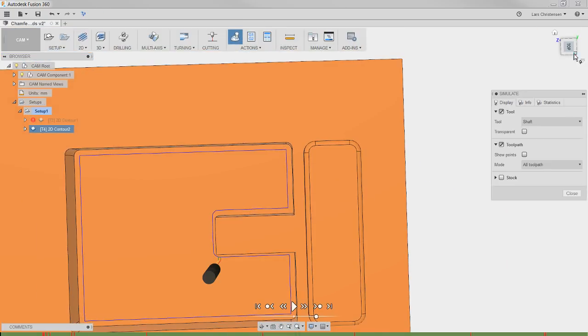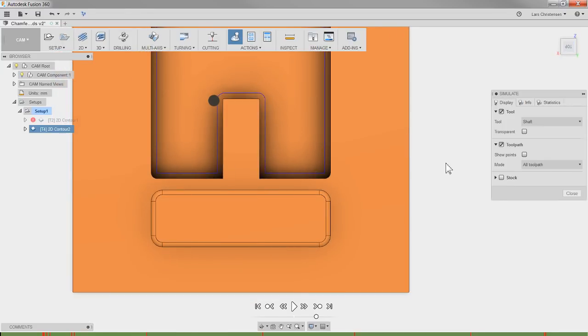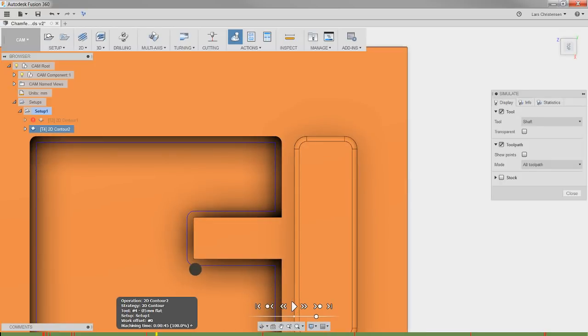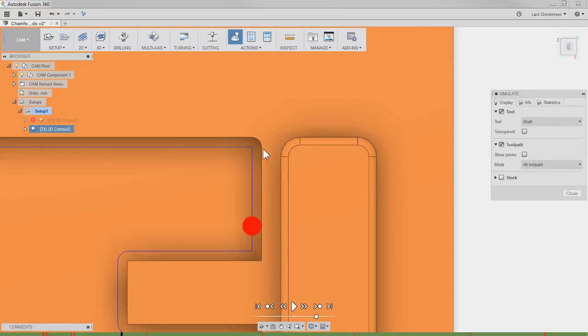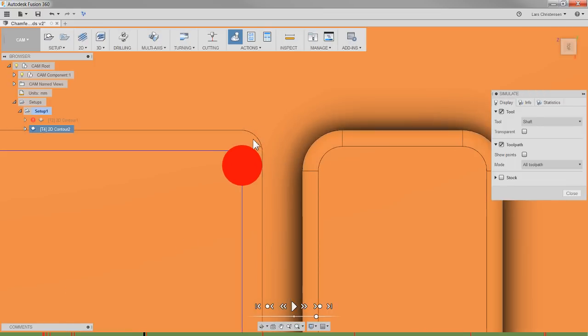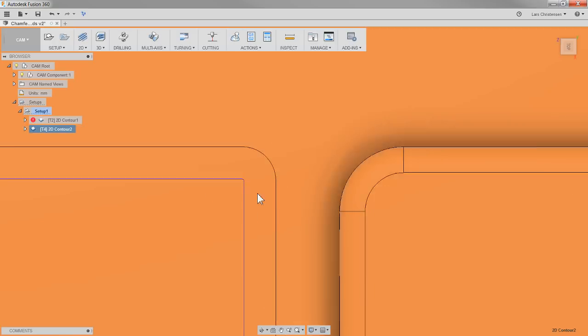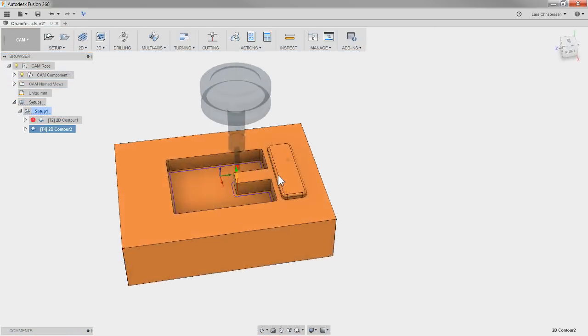I'm going to simulate it and play it here. Right there, you will see that it's going to walk around. I know it's just that tiny little radius, but it actually is better that the cutter is not just going right into the corner. It has to kind of walk around that corner. You do that by making this radius a little bit bigger. So if you have a good tolerance, you can save yourself a little bit of hassle with that. Okay, enough of that there.